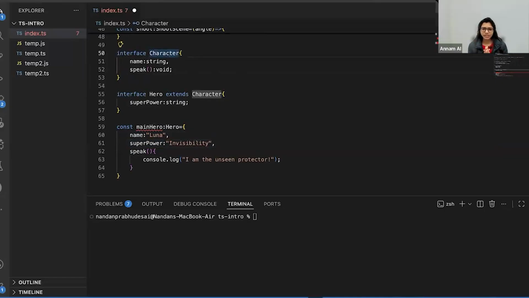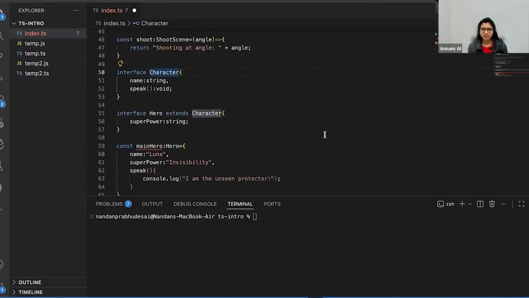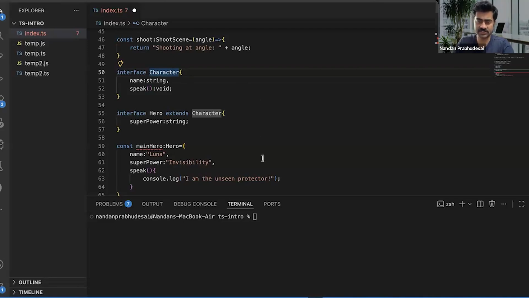Again, in what conditions do you use this extending type? Let's say I want to define a set of qualities that will be there in each character, but then each character can have its own individual qualities also. I'll take an example of a car. The base of a car should have tires and an engine, all that every car will have. But then each car has its own unique features also.